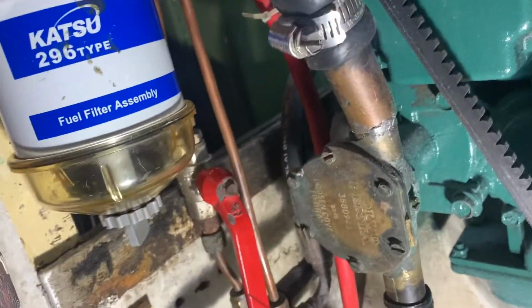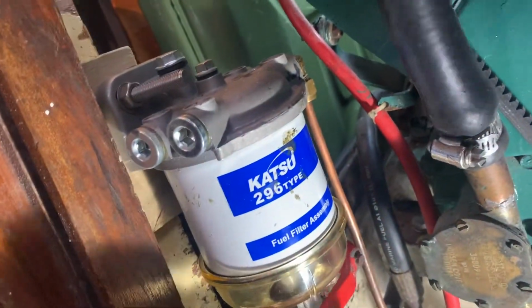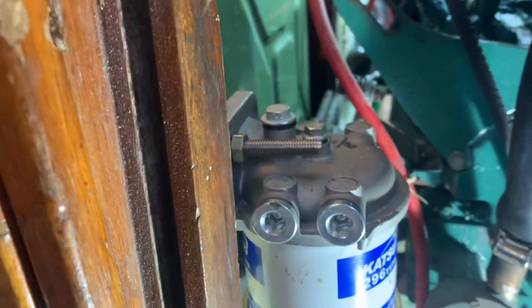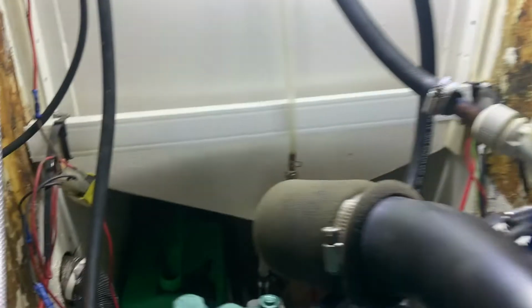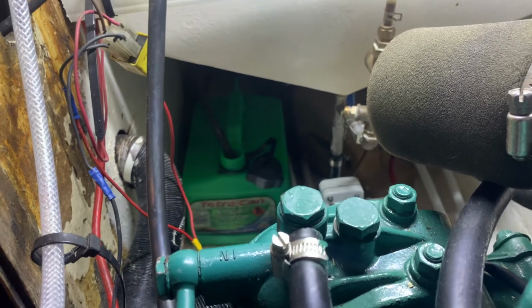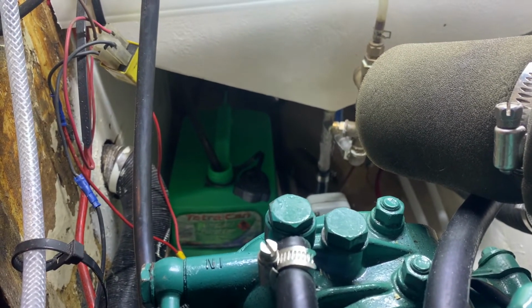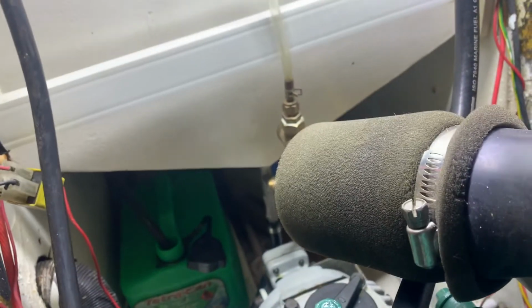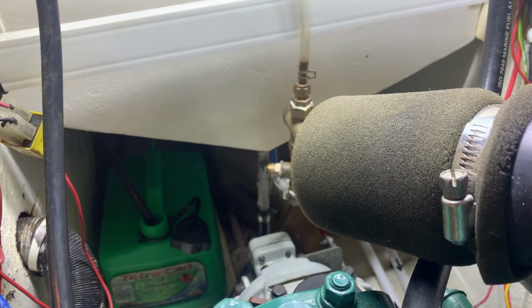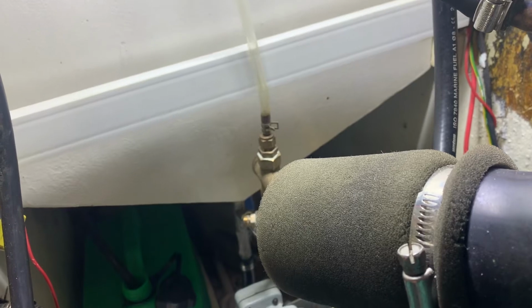Well, I think that's it. That's as good as I'm going to get it, I think. So that's the setup now. I've got some new filters, but that's my on-off valve there. That's got a water drain in it, that top one. Now all I've got to do back there is see that fuel can there. That's temporary supply for my heating in here, so I could keep toasty in the evenings. So all I have to do now is connect the heater valve back onto that little thing there, the heater pipe, sorry. And then that is the fuel system complete.